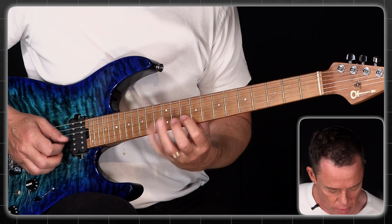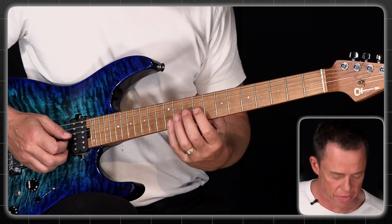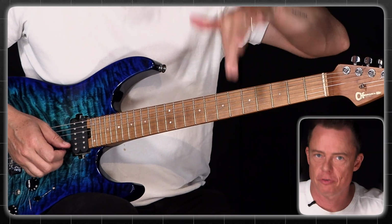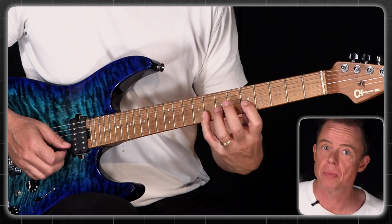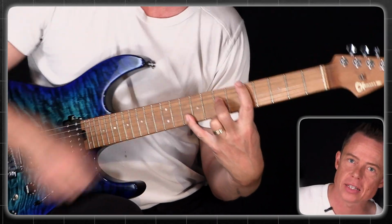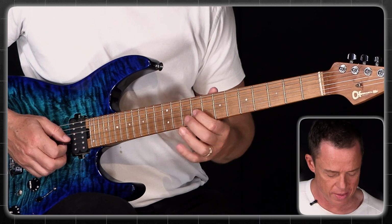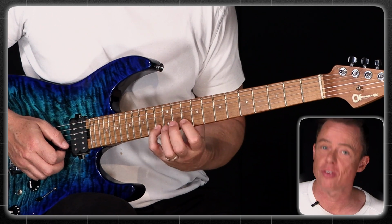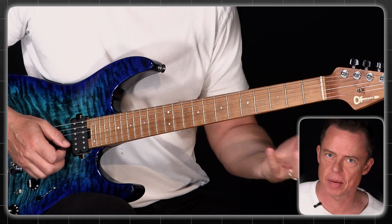If I go to my 3rd position, I actually find 2 minor 3rd intervals stacked on top of each other, but they're skewed a little bit because of the B string anomaly, because we're not tuned in perfect 4ths all the way down. The 2 top strings are basically tuned, so you have to move them up 1 fret. So instead of having your octave like that, you have to move that last octave 1 step up, which means that when I play the same 2 minor 3rd intervals in the 9th and 12th on the G string, I get the same in the 10th and 13th fret. It's the same intervals, it's the same notes, exactly.